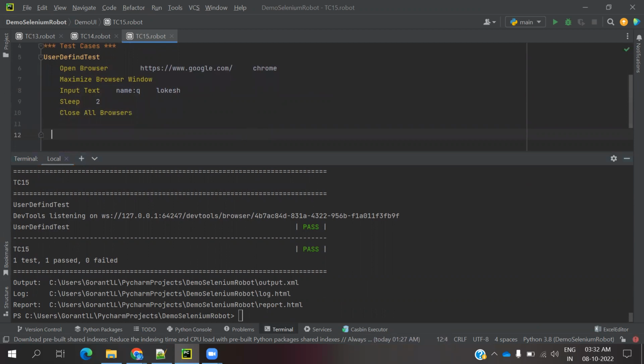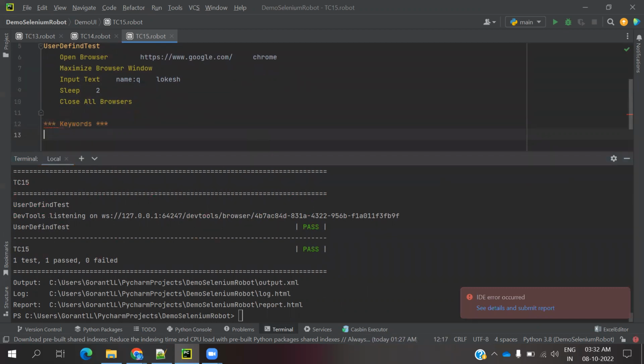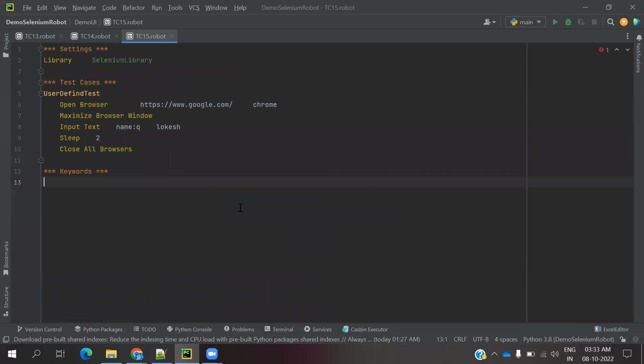Now we need to create keywords. The Keywords section is basically for storing the user keyword information. For that we are using Keywords, and here I need to create a keyword for opening the browser, Open Browser Key.